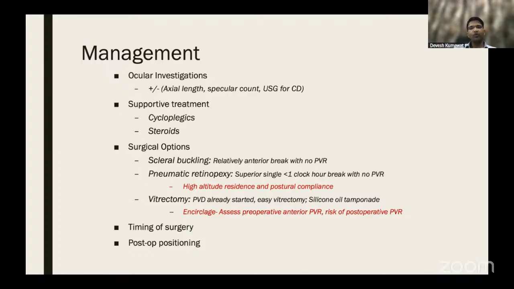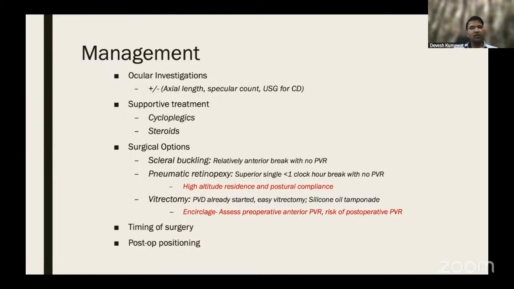Then whether you want to use an encircling element or not in such a case, that also you need to be prepared with, because there is no PVR in this patient, and the risk of post-operative PVR is also less. Then encirclage need not be used. So you should be ready. You should consider all the surgical options in your mind, consider the pros and cons of all the treatment options, and then present them in that manner itself, so that the examiner knows that yes, you have a logical thinking of what the surgical treatment options are and which can be explored in such a patient.